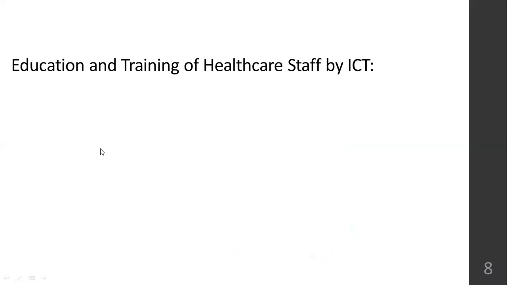Then education and training of staff by the infection control team. So now this core team will go to different departments within the hospital, and they have the responsibility of making sure that all the regular staff, the regular nursing staff, technicians, doctors, practicing clinical practitioners, they all know the recent guidelines of infection control that is put into place by the microbiologist.